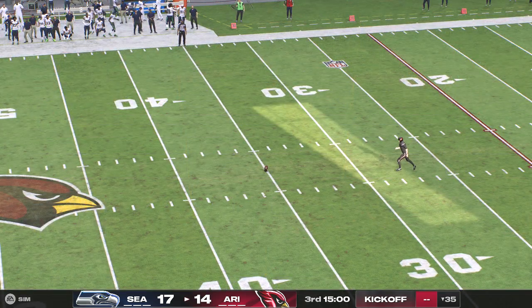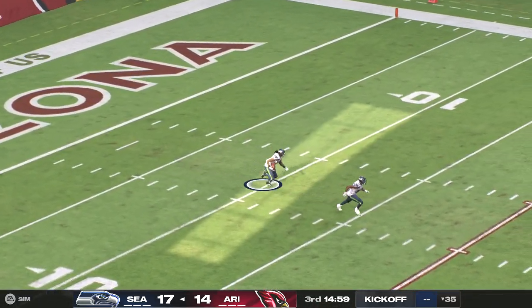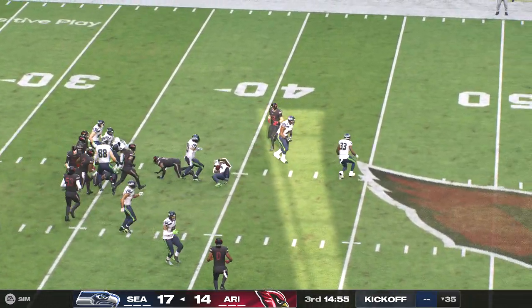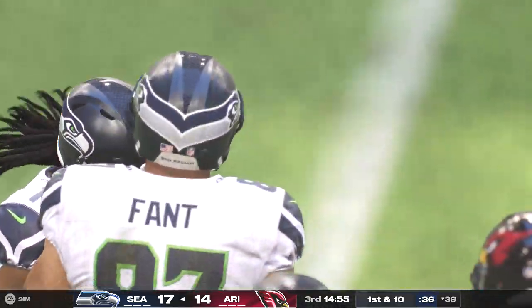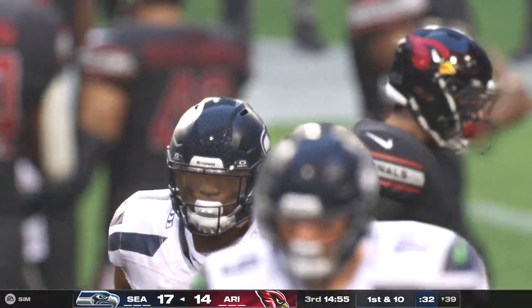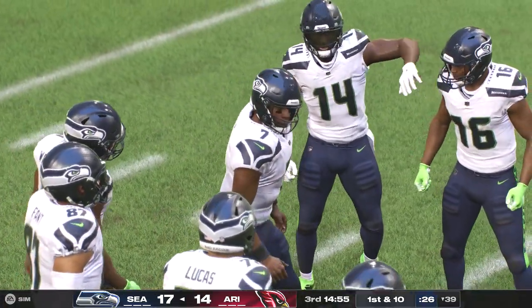Three points, all that separates these two sides, as half number 2 kicks off. On the return, it's Chenault. They finally get him down, but he gets all the way up close to the 40-yard line. The Seahawks offense ready to get going again. They'll have it first in this 3rd quarter. They lead by a field goal as they go to work with a 1st and 10.